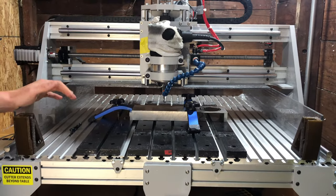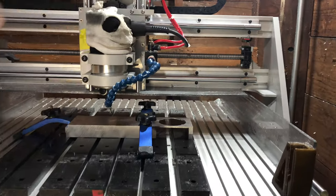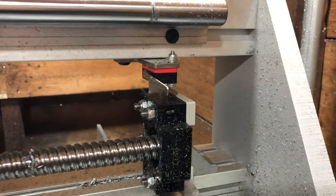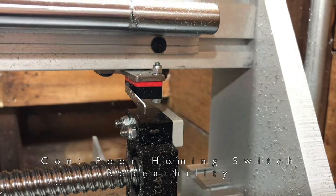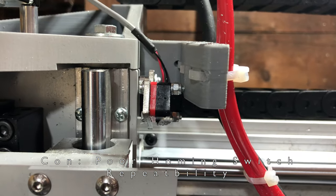The machine does come with homing switches on all three axes, here, here, and then one on the back. They're nice to have, but their repeatability is garbage. It is plus or minus about 15 thou, which is not good enough at all for machining aluminum.